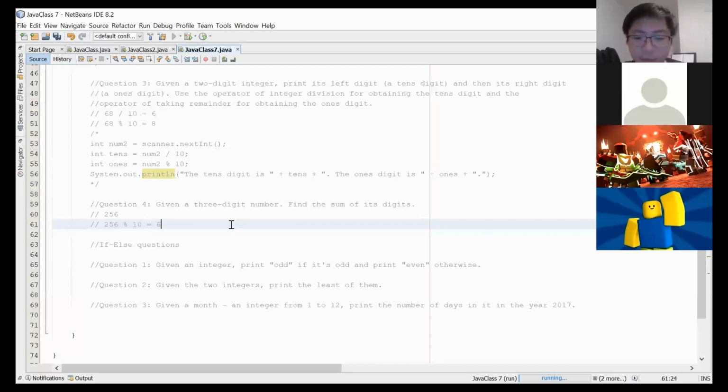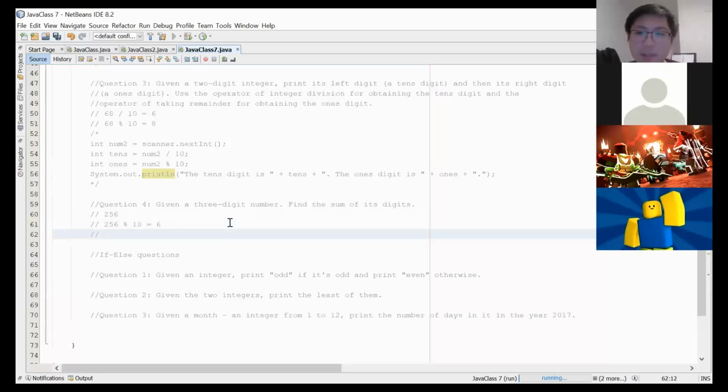Now, how do we get the tens digit? Divided by 100 and then minus the first. Minus 6.